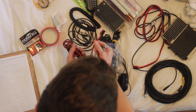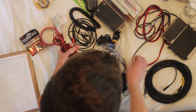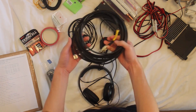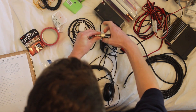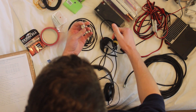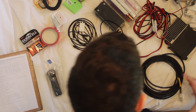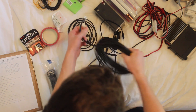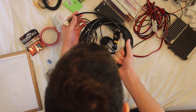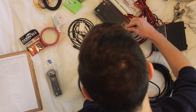This cable goes to the radio. It uses a power pole connector, which is very common in ham radio. Here's the coaxial cable that goes from the antenna — this end has a BNC to PL259 adapter that goes to the antenna, and on the other end there's a PL259. It's a 25 foot coaxial cable from DX Engineering.